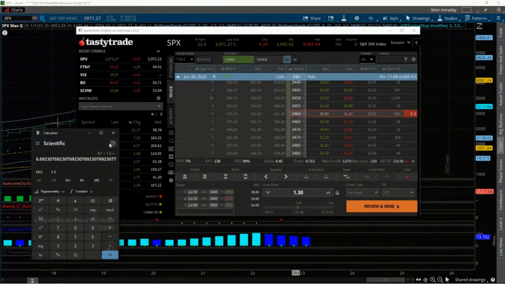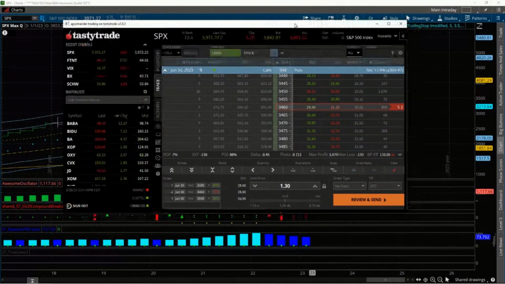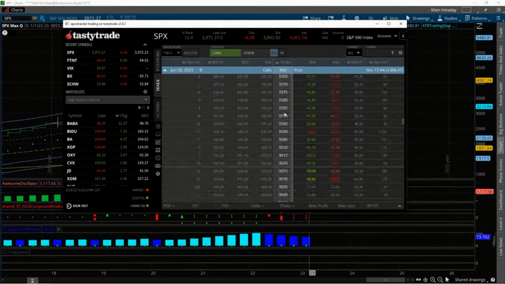The second benefit of doing a debit style broken wing butterfly is, let's say, for whatever reason, I'm not anticipating this, but let's say all of a sudden at the very start of April, we start to crash, right? We get one of those huge 700-point drops, all of a sudden, right? Let's just make the math simple. Let's say we go right to at the money of our long strike of 3,500.